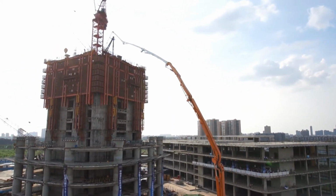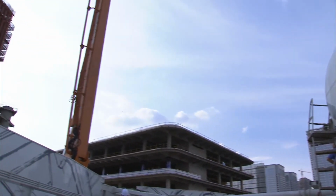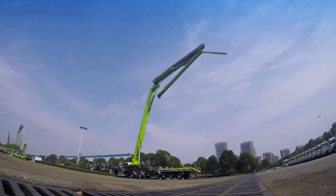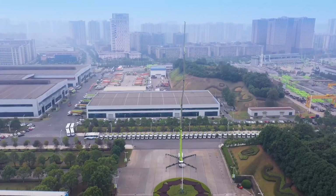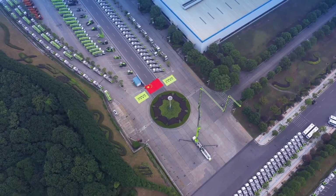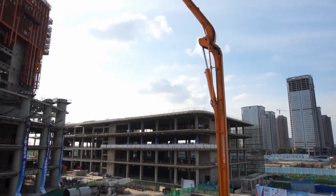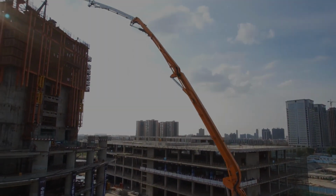The basis of this machine is a 7-axle Scania truck equipped with a powerful 8-cylinder engine with 620 horsepower. The Scania chassis was specially manufactured by Luxor Special Vehicles. The pump unit was developed by Zoomlion, and the impressive 101-meter boom, consisting of 7 sections, including the last 4 made of high-strength carbon fiber, was developed by experts from the world-renowned concrete pumping technology Italian company Ciffa.